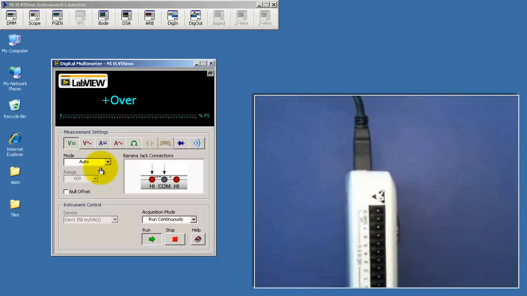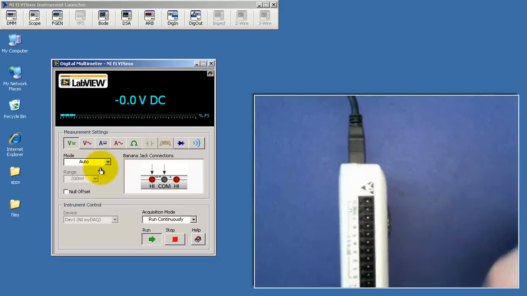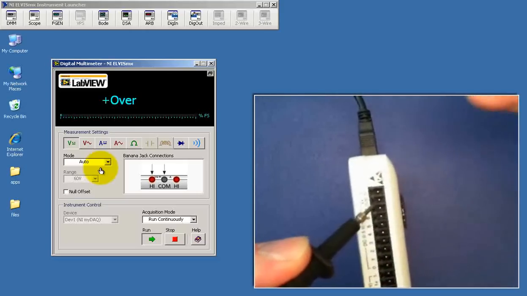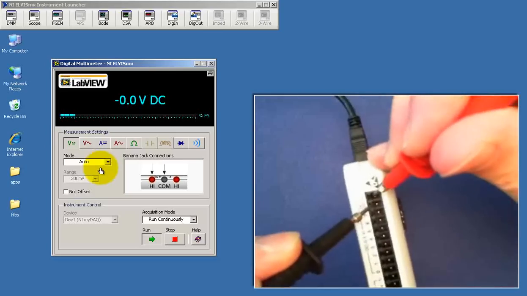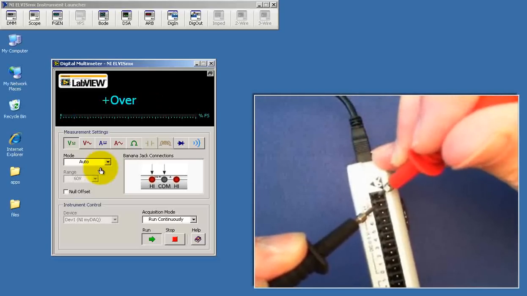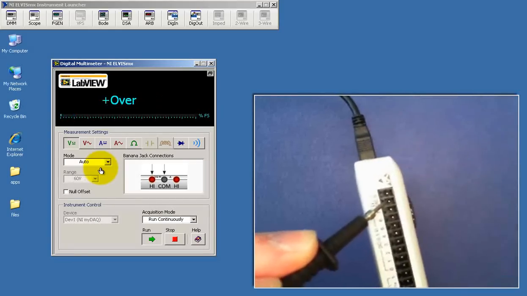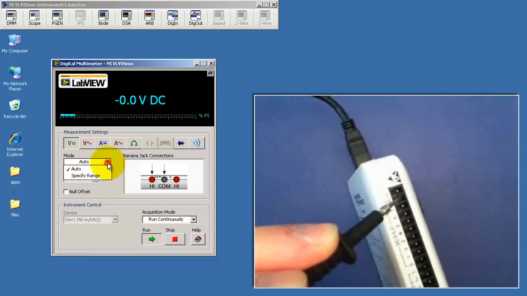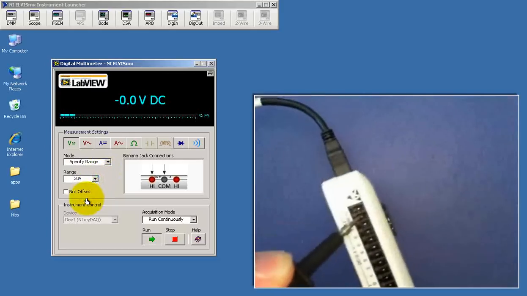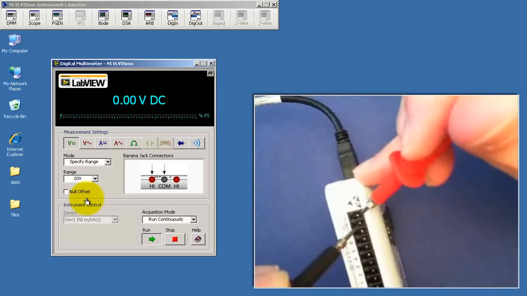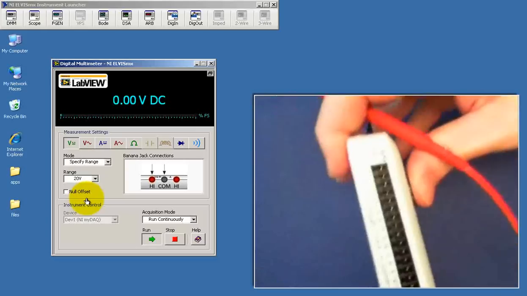We also have some voltages available on the side of myDAQ. We have 5 volts between the digital ground and the 5 volt pin right here. Let's go ahead and probe those. Make sure I'm getting good contact here. Also, I know it's 5 volts, so let me just pick the range right off. And that's a nice solid 5.00 volts.